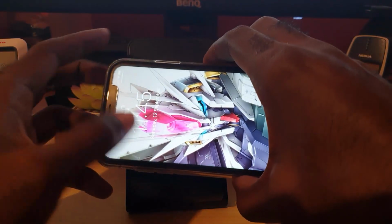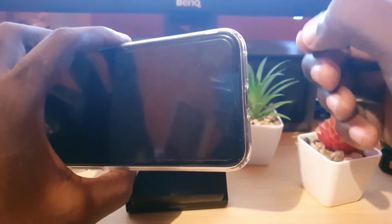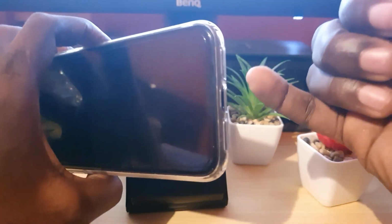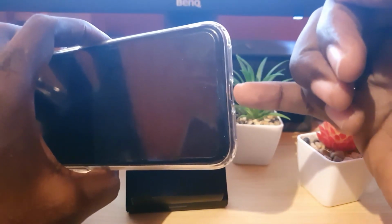You're gonna leave it overnight for 24 hours, an entire day. What's gonna happen is that the rice is good at absorbing moisture, so you're gonna submerge it into the rice, cover it in the rice, and seal the bag. The rice is gonna suck out the excess moisture anywhere it's found in the phone, especially in the port. So make sure that you get the rice up to the port here.